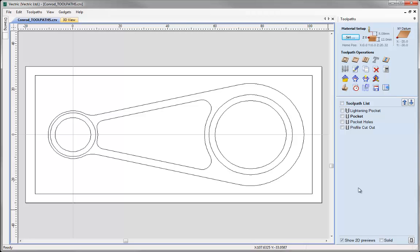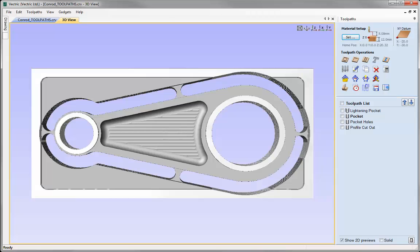In this tutorial we import the vectors on screen from a DXF file. We then change the work area to match the material size we are going to be using to cut this out. We also demonstrate ways of accurately realigning the XY0 to the centre of a circle, create various pocketing and profiling toolpaths, and use the preview toolpath form to make sure everything turns out as intended and to prevent tool breakages.